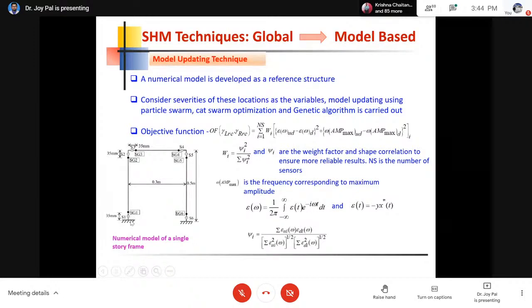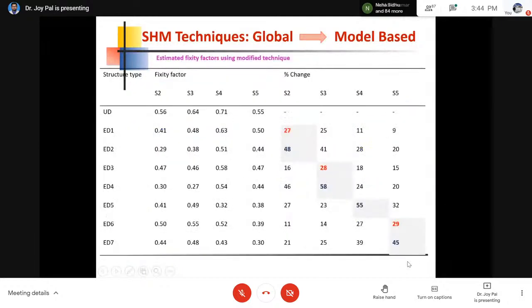But ultimately what I considered is that, as these springs are very tightly fixed and it is fixed from both the sides, I ignore these two. So only with the 4 values I have formulated the objective function. And then I first tried to see what is the fixity factor value for the undamaged case. Because I have given only hand tight plus half turn of the bolt, that is why I got the fixity factor value 0.56.